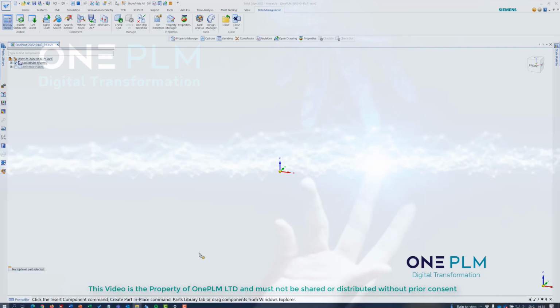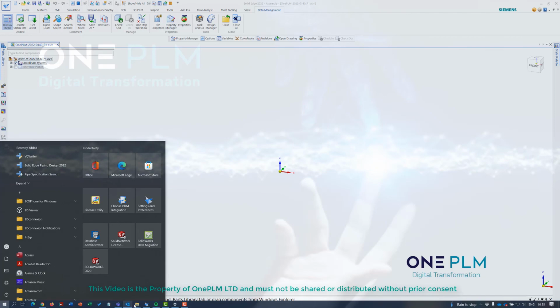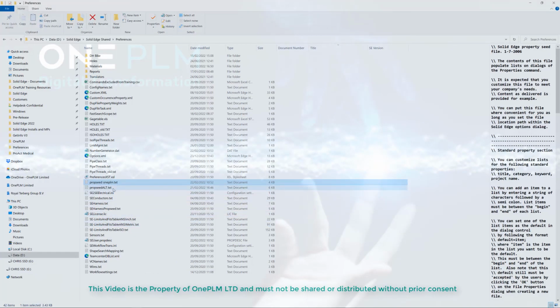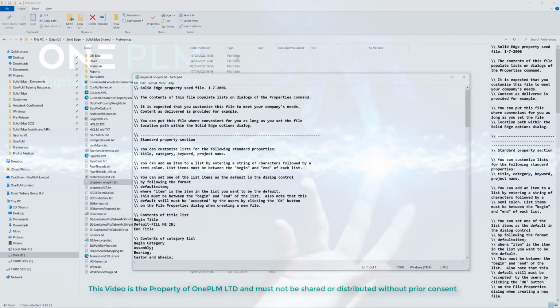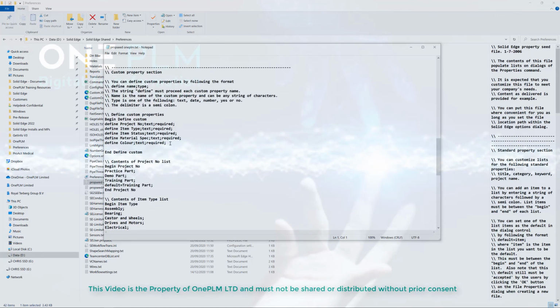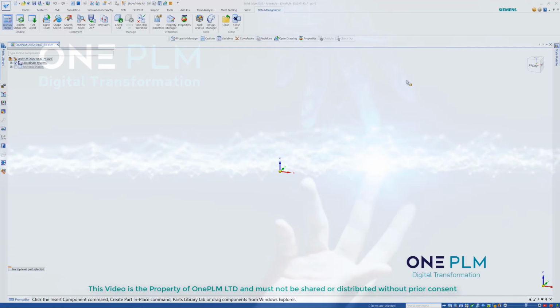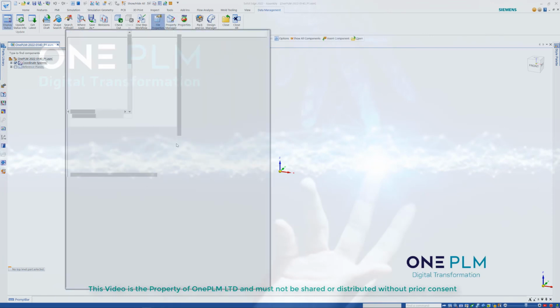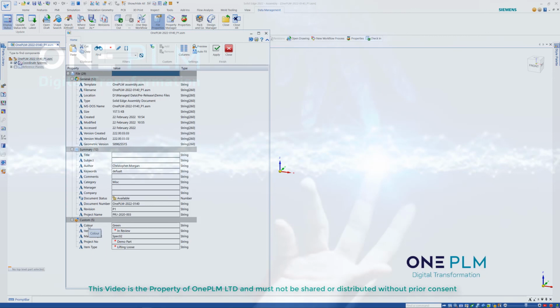Okay, and if I go back and change my Propseed file on there and go and remove these options for required. So I don't want that to be required. Item status, I definitely want required. Project number I need, and item type I need. So once we've done that, we can save, close, and then save that file, and then go back into our file properties. These options are now available for us to go and remove.